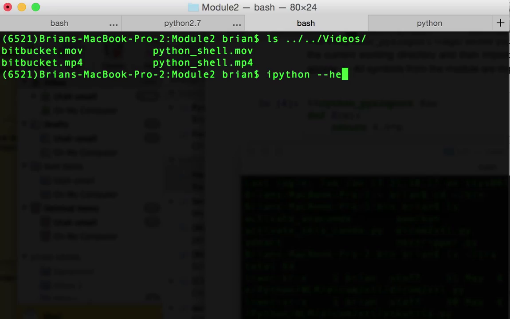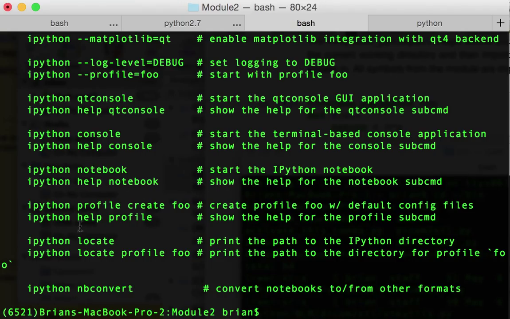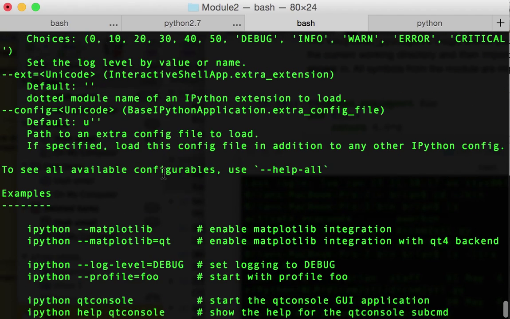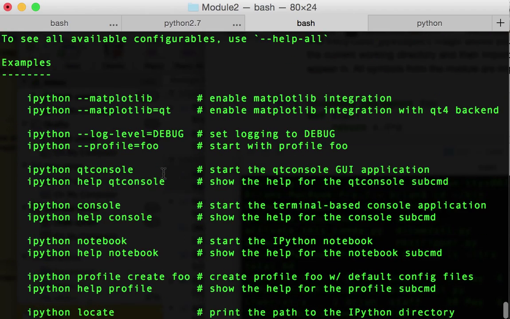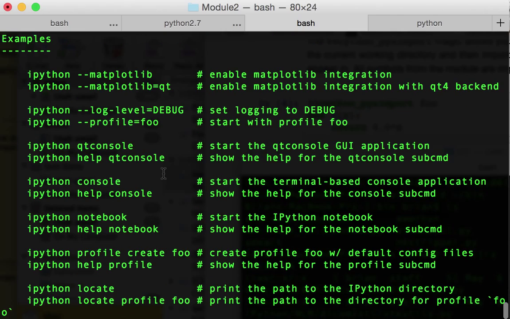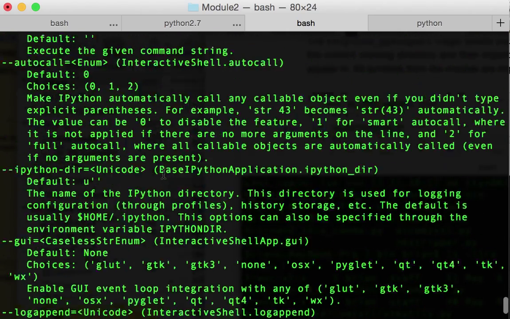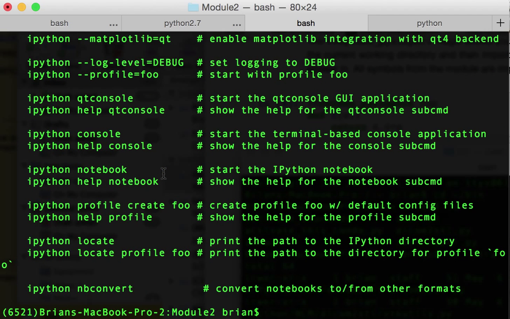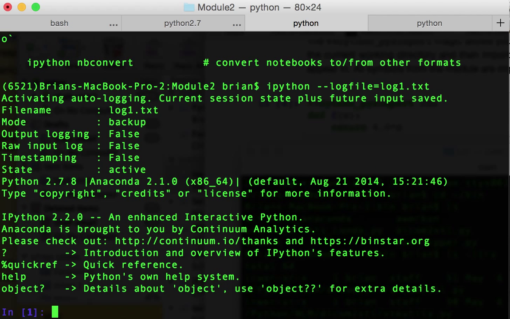Now IPython has a number of arguments it can be run with. Some that are, I think, useful, well, we'll talk about the notebook later, but there is the ability to do log files. So if I want to keep track of everything that I do during the shell, I can pass it a log file argument.